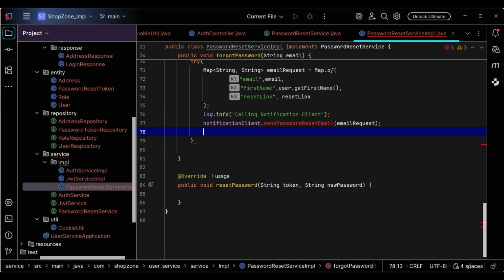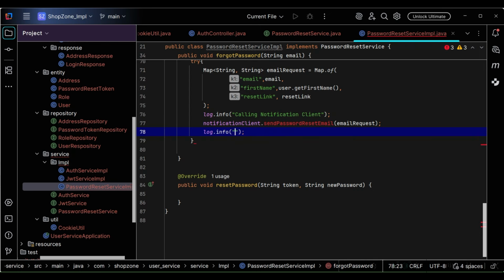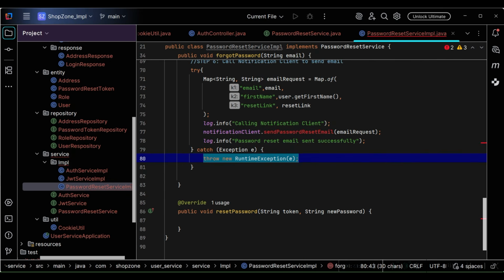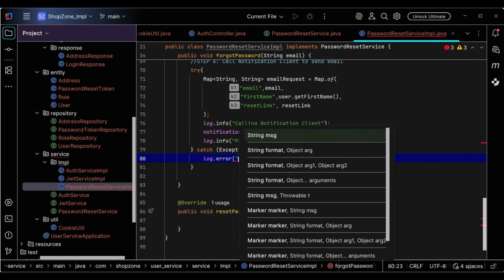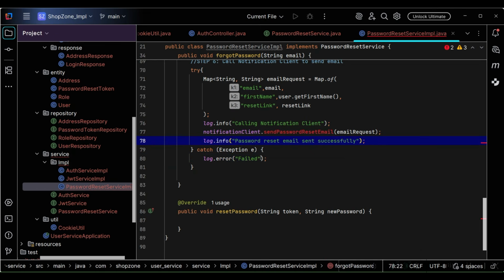And finally log.info, and here we'll just write password reset email sent successfully. And then catch, and let me also display log.error: failed to send password reset email.